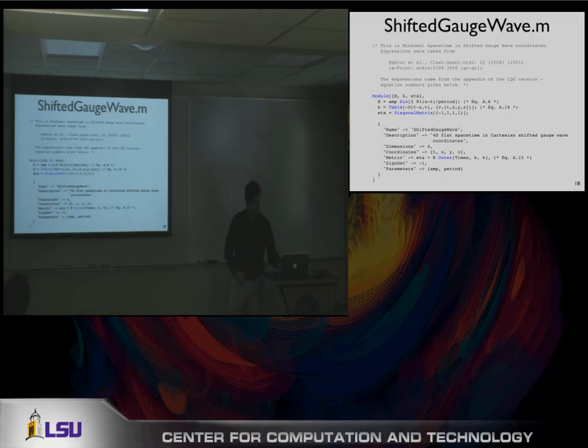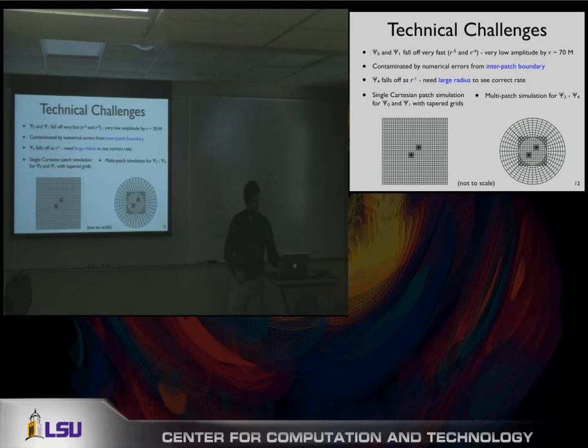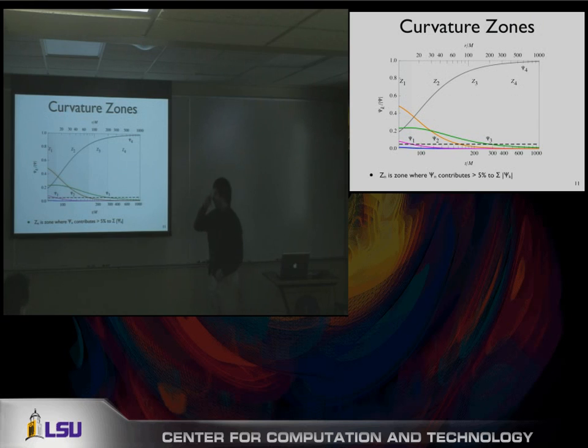I don't think so. In principle, it doesn't have to. If you go close enough, where's the plot? The term is not the dominating one, no. Sorry, I might have said that, and that's not correct. It's where you contribute more than 5% to the total. So in fact, psi4 is not the dominant one when you get very close. In the limit, which isn't included, this is log scale, the limit is not included, you get psi0 being the dominant one.